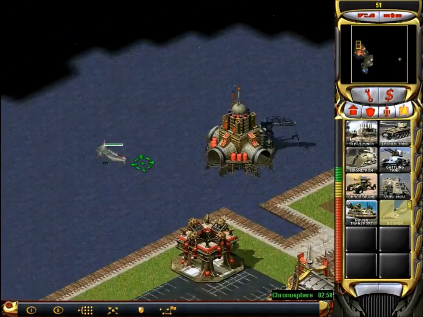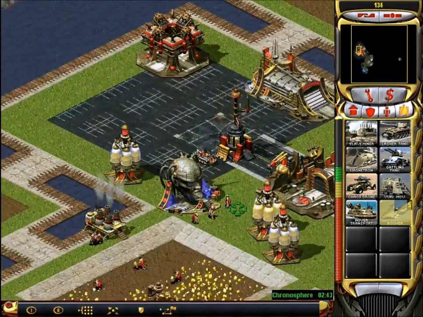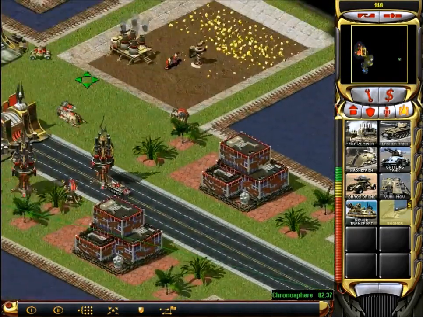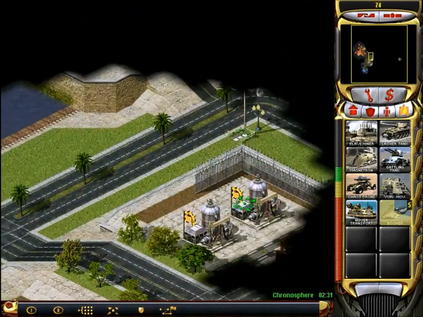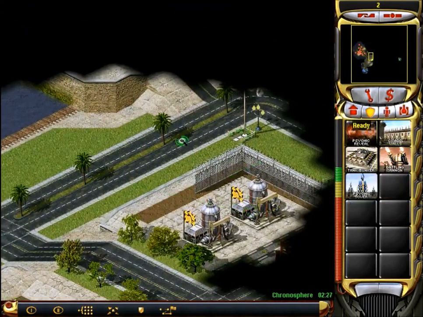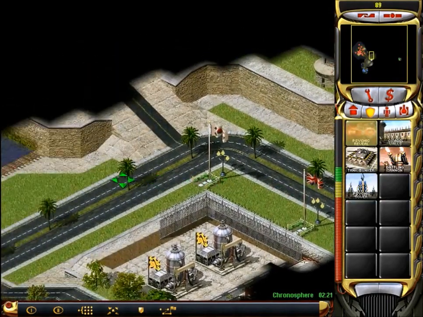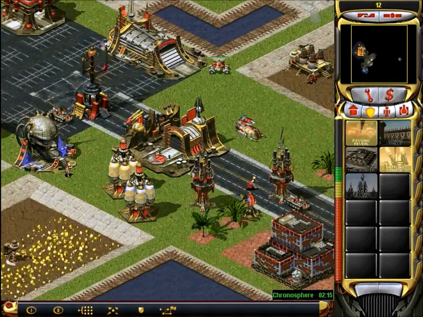Oh, I built one of these boomers. They're pretty impressive. It fires torpedoes and cruise missiles. Send these engineers into these oil derricks. Psychic reveal, eh? A bunker. Build more buildings. Gatling things.